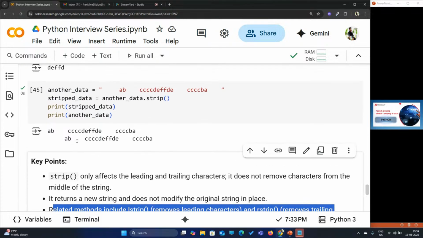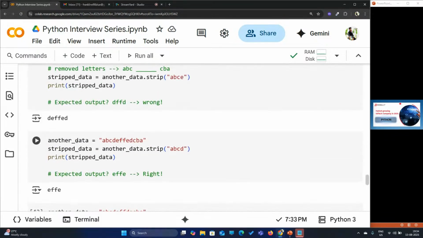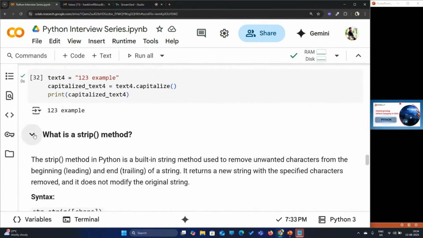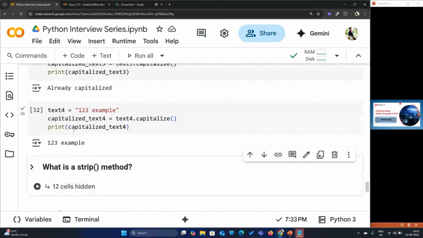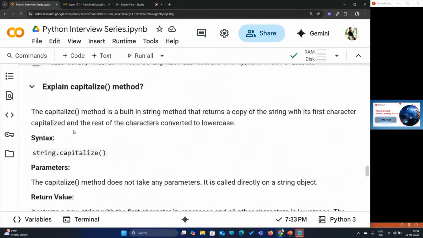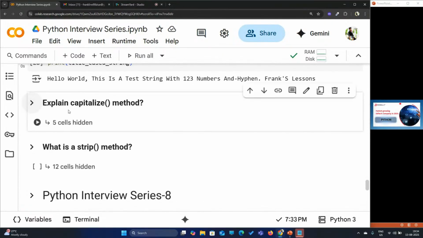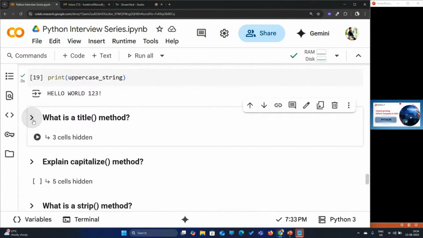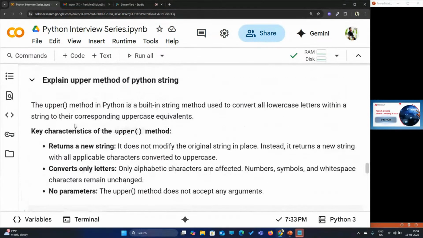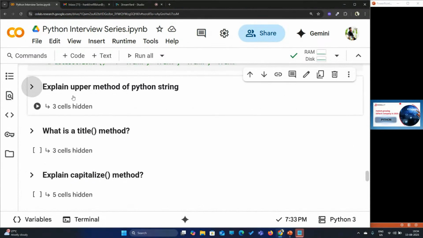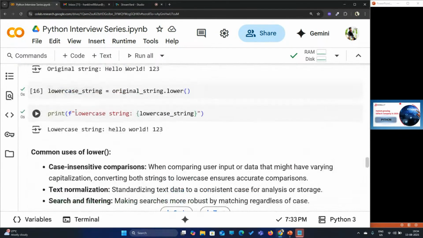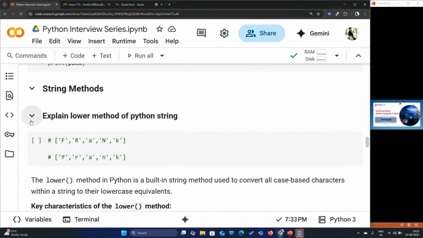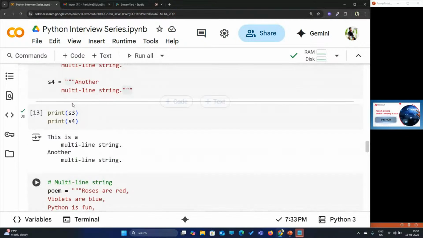So before we finish, let me give you a quick summary. We learned what a string is, what the characteristics of a string are, and how to create a string. And once we learned how to create a string, we learned about the most common standardizing methods, the upper method and lower method. In the lower method, you convert all your uppercase letters to lowercase format. Okay, and it will ignore any non-case letters.